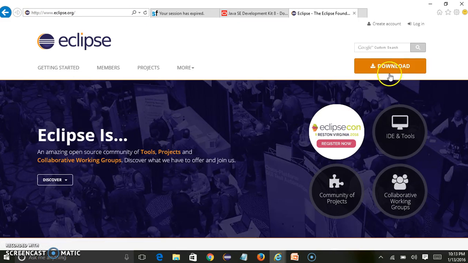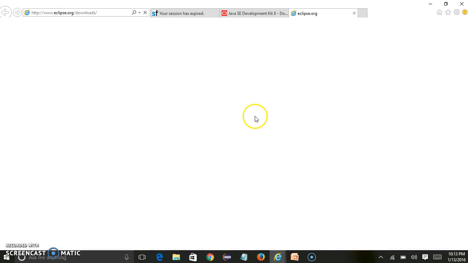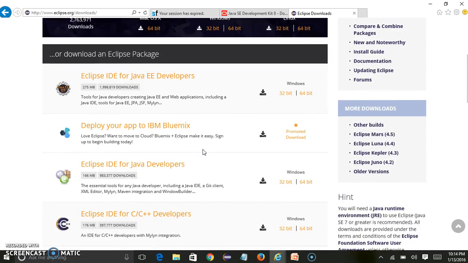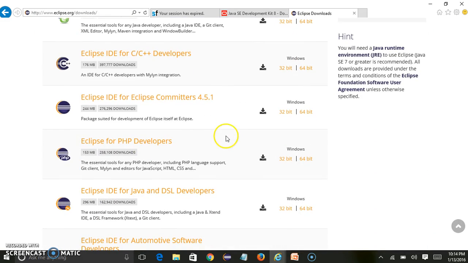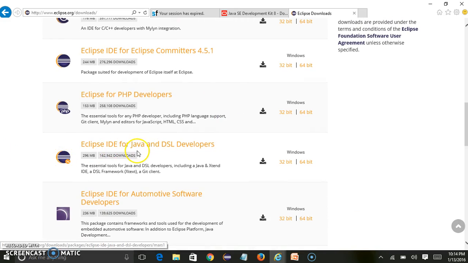Here you can see downloads. Click on this and you can install any version of Eclipse IDE, but I would prefer that you install Eclipse IDE for Java and DSL developers. You can install this as per your requirement.